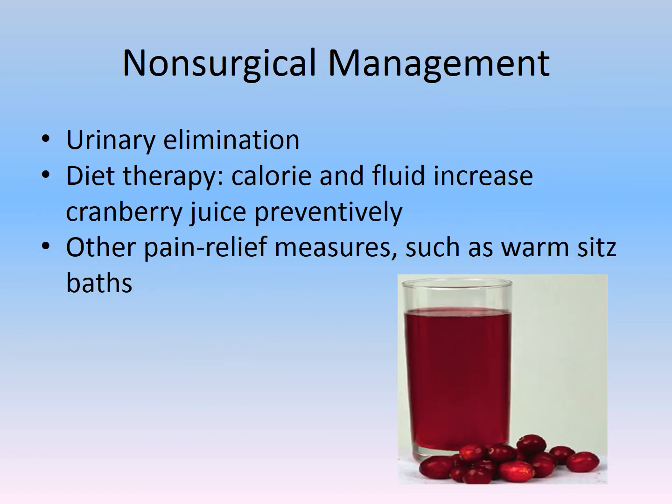Non-surgical management would be removing the catheters, of course, getting the catheters out and having patients urinate on their own. Diet therapy, we want to increase calories because of the patient's increased metabolism due to the infection. We want to increase fluids, usually 2 to 4 liters a day. Cranberry juice is preventative.